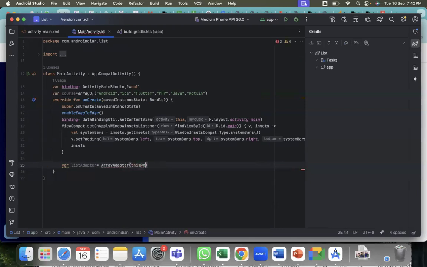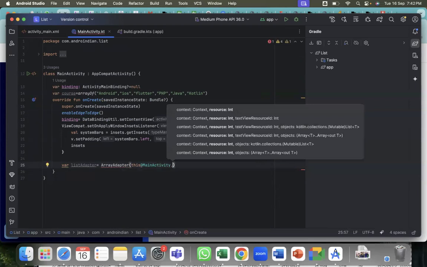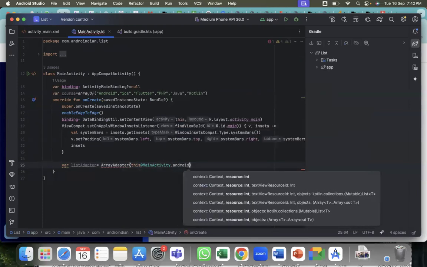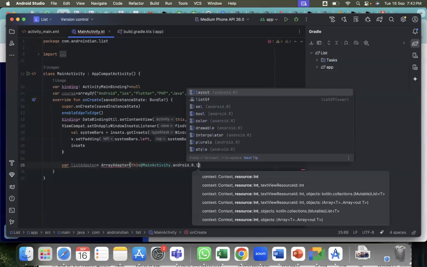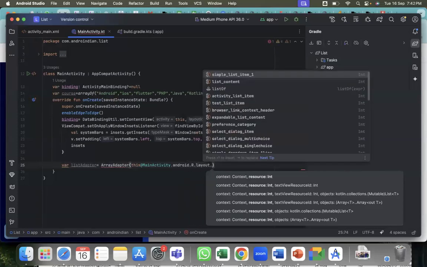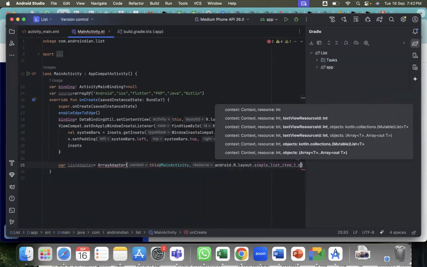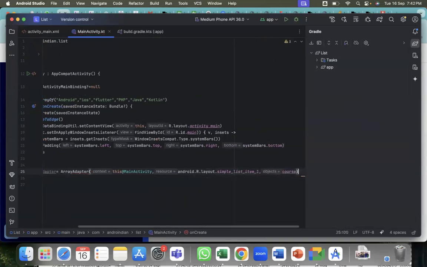The second is the layout resource, a predefined layout resource, that is android dot R dot layout dot simple list item 1. Right. Then the data source, whatever data source we created, I have given that.